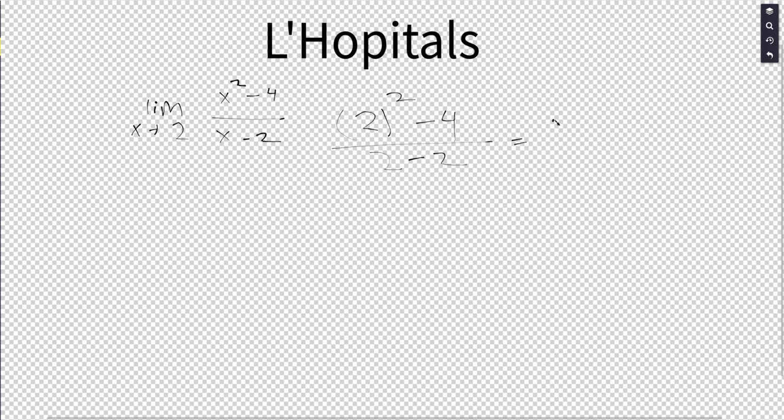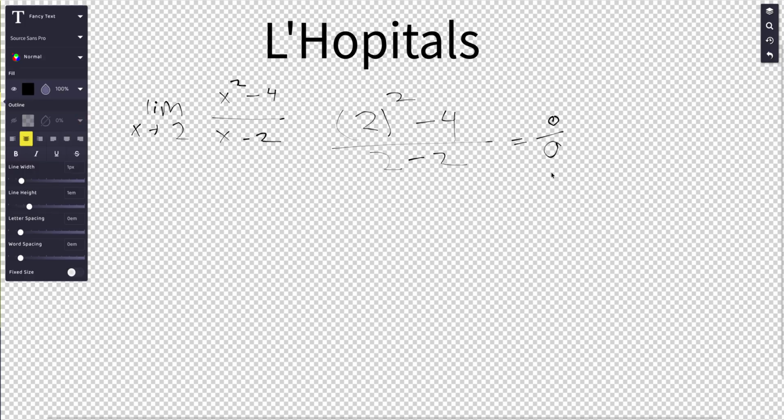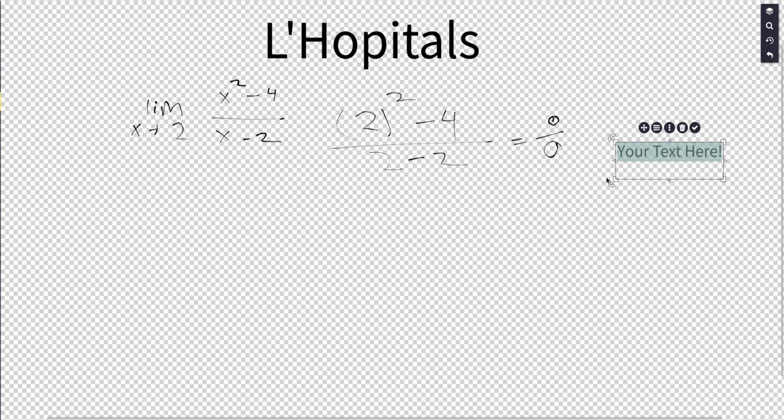Both of those obviously get a 0 over 0. We know that. And that's the indeterminate form, and it's differentiable. So we've got to state that. So since the limit is differentiable and indeterminate, we can apply L'Hopital's. Okay. So now let's apply L'Hopital's.